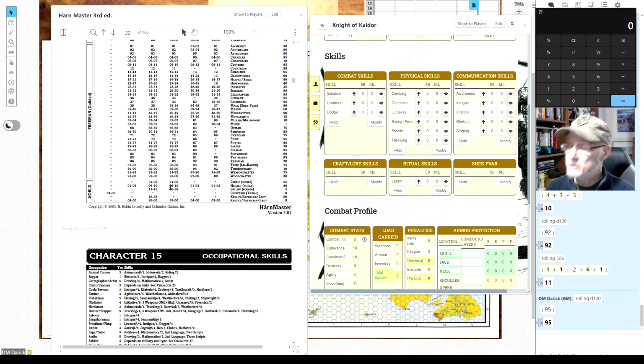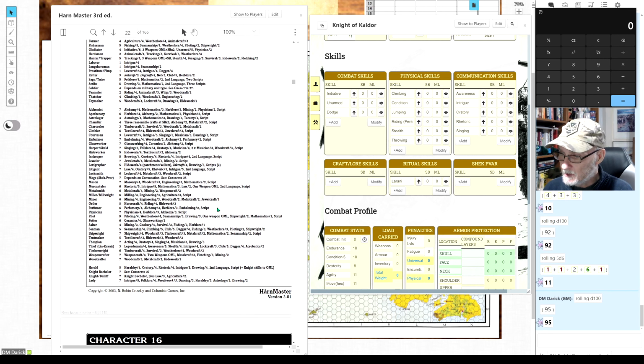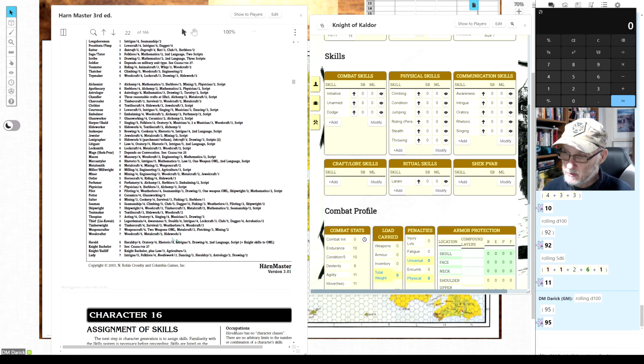We rolled on the parent and we got Knight Patrician, which is a really good one. And then I'm going to scroll down to actual skills that are learned. And we're going to get Knight Bailiff, right? Not Knight Bachelor.